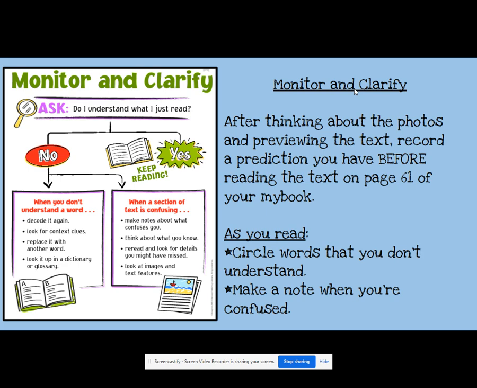And if it still is confusing to me, then I could maybe take some notes. I could think about what I already know. I might reread and look for any details that I may have missed. And I can also look at the pictures or the text features to help me see if I can get some more clues about what this text could be telling me.